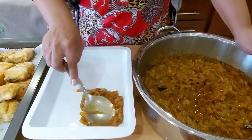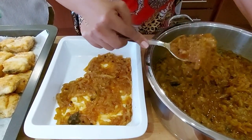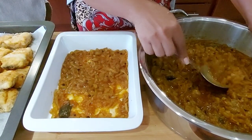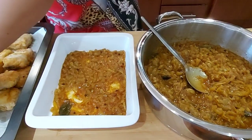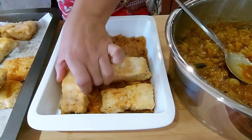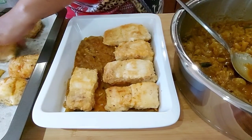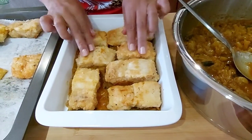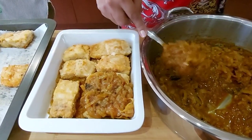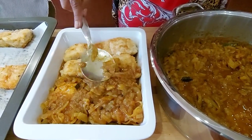Now I'm putting everything together, starting off by adding a bit of onions to the bottom. My mom would make this two days in advance — like on the Wednesday for the Friday. I'm packing in the fish now. I'm using a smaller bowl here, but I normally use a Tupperware to put it in the fridge. I just want to make it easy and show you how to lay it.